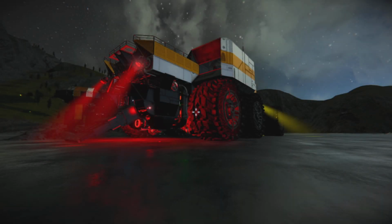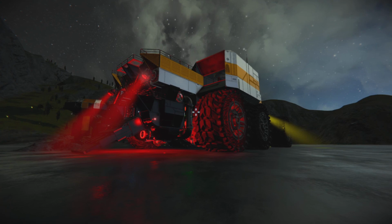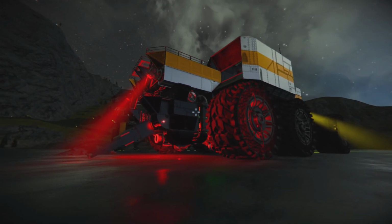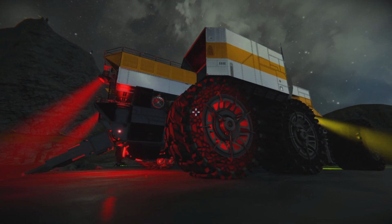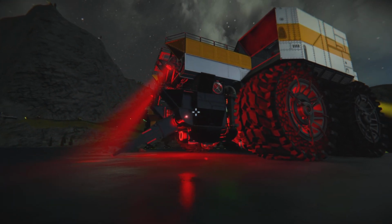Welcome back to Space Engineers. This time we're doing the DSMV Buffalo. It's a mobile exploration habitat. It's basically a big honkin' super sci-fi motorhome. Right now the suspension is lowered all the way down, so the ramp is close to the ground.